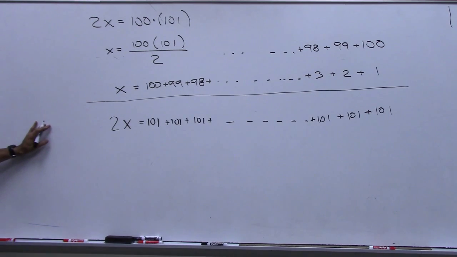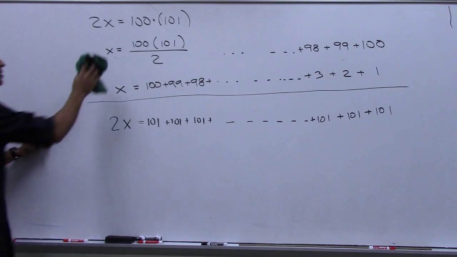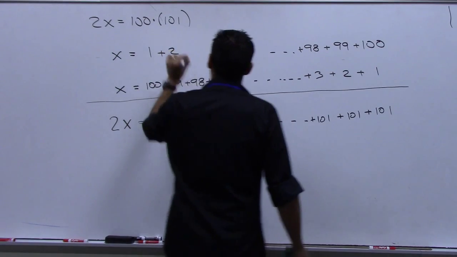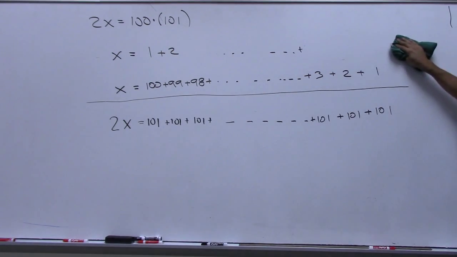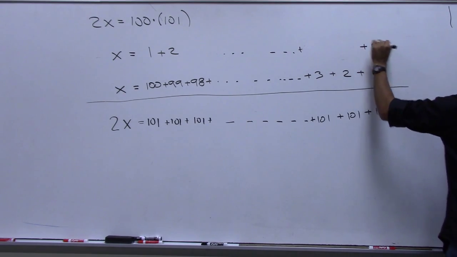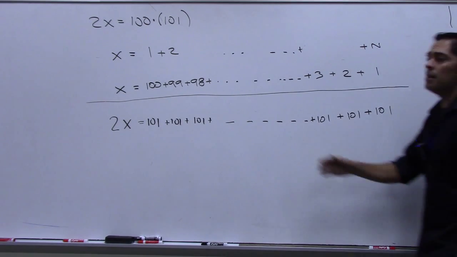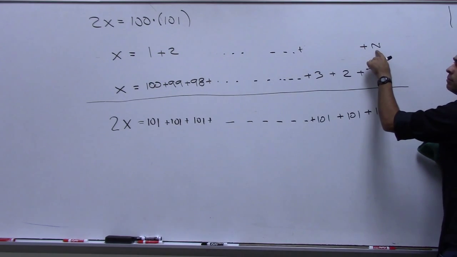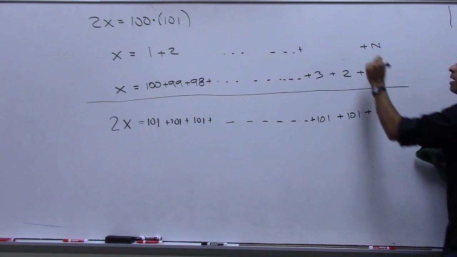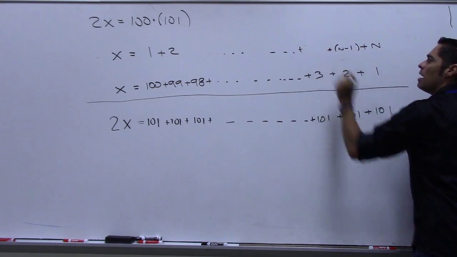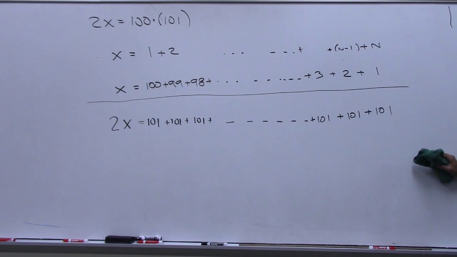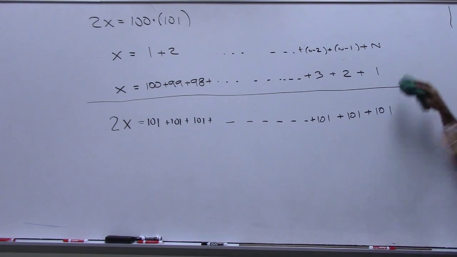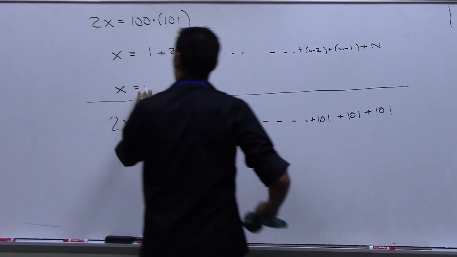Now, I lied to you a little bit here, because this is not exactly the way Gauss explained it. Gauss was smarter than that. He didn't stop at 100. Okay? He stopped at n. So when he's explaining it, he said, you want me to add up the first n numbers. There they are. What's the number right in front of n? Well, it's 1 less than n, right? So why don't I call it n minus 1? What's the number right in front of n minus 1? It's that one minus 1 again, right? So isn't that n minus 2? Yes? Yeah. Then if I rearrange it and write it backwards, this one will be an n.